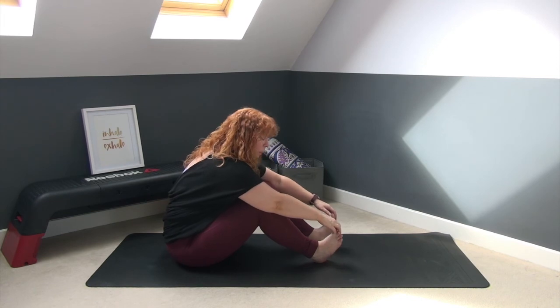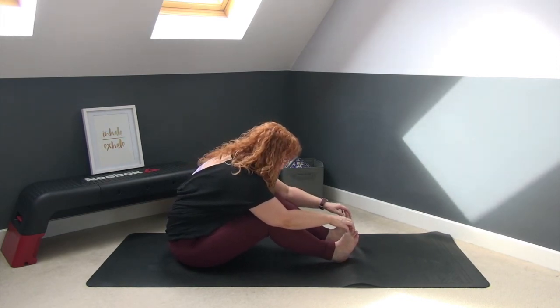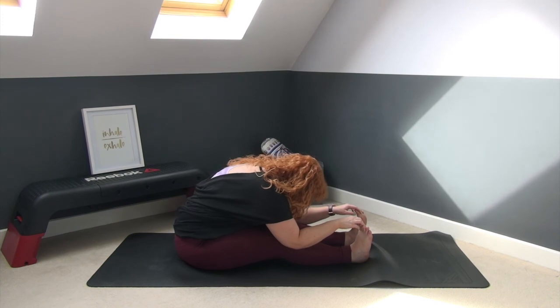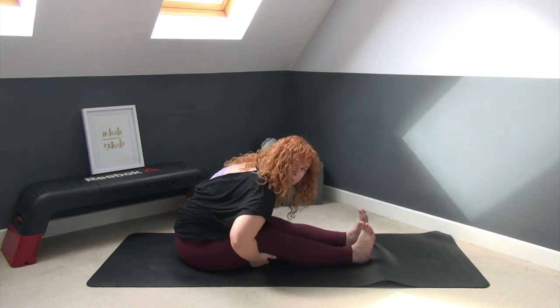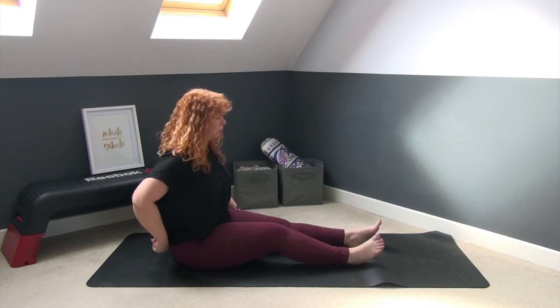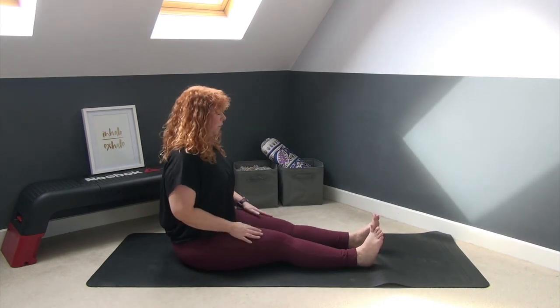So over time, what I'd want you to practice doing from this pose is gently pushing your heels away. So my back isn't really moving at all. The stretch is going to come completely from my legs, okay? So all into those hamstrings, because we've got a lot more room in those hamstrings to stretch than we do in our back often. So, sitting up nice and tall though, we'll see where we are from here.